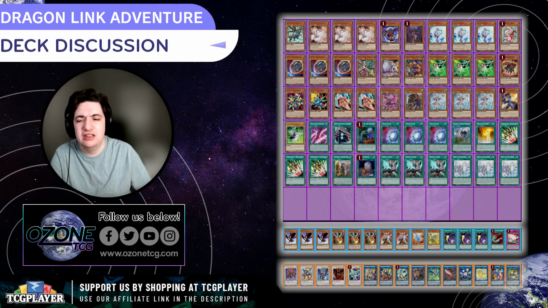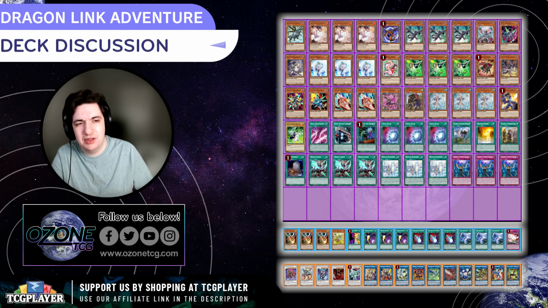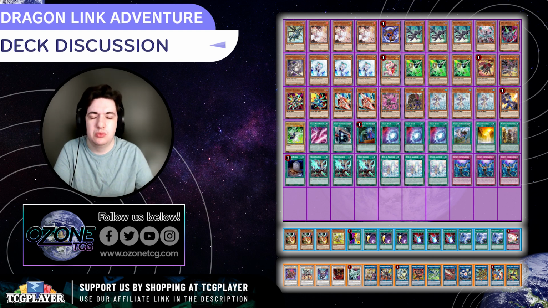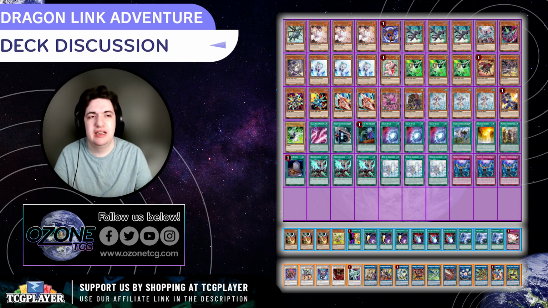We're going to go ahead and take a look at the UK Nats. This guy got top 64 here, and we're going to take a look at his list. This is from JY Sheriff, credit to him, of course, for the deck profile. I want to go over this because this is a fundamentally different build of the deck than this New Zealand list. So the way that this deck is actually played is a little bit different.